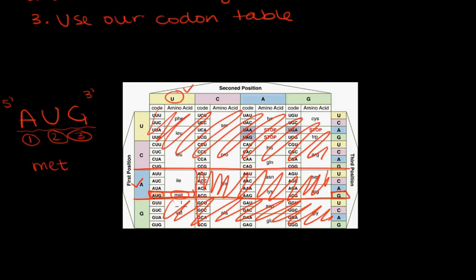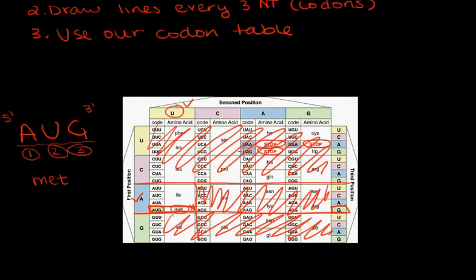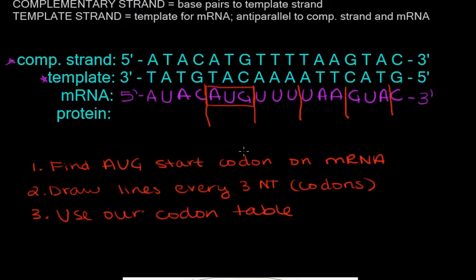Something else I want to point out is that UAA, UAG, and UGA are all stop codons. So we have distinct start codon right here at methionine. We also have distinct stops. And that's going to be really important for the protein. You have to tell it where to start and where to stop, because the mRNA sequence is so long. And if we add extra amino acids, that's going to change the structure and change the function.